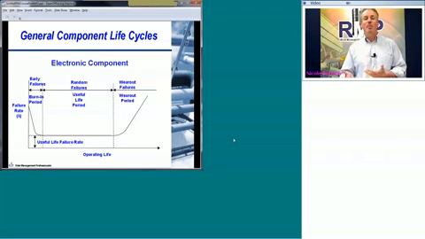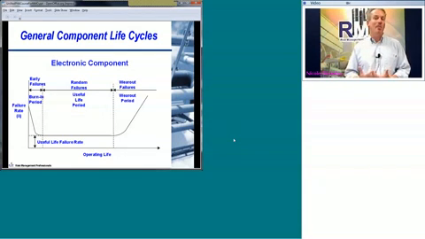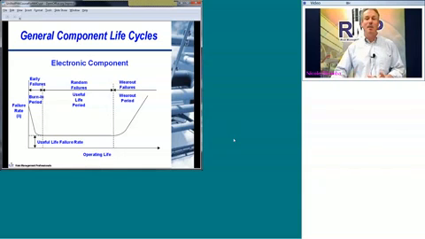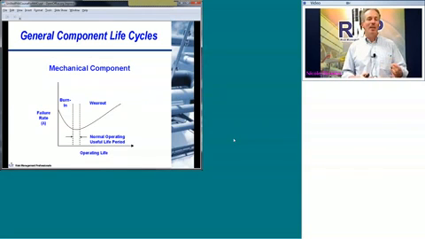a wear-in period and the wear-out period, and then this useful life is in the middle where you've got a relatively constant failure rate. It's that period that represents the majority of the life of the equipment and is the kind of thing that you typically want to look at when you're quantifying equipment failures for a HAZOP study or LOPA. Mechanically, it's the same thing. Whether mechanical or electrical, you've got the same kind of burn-in or wear-out period.